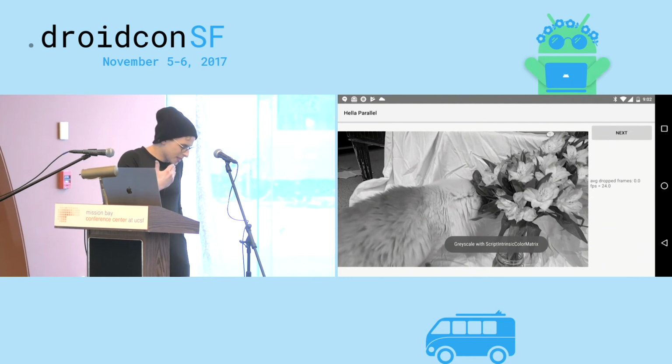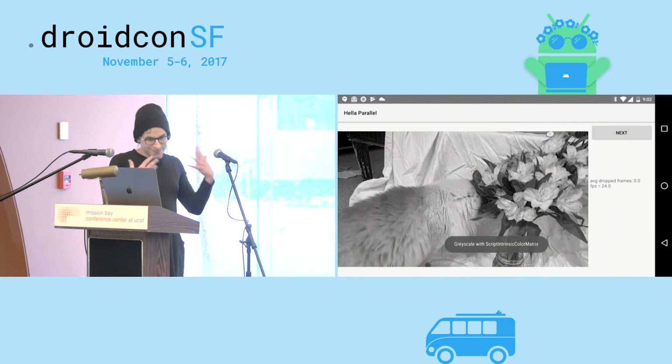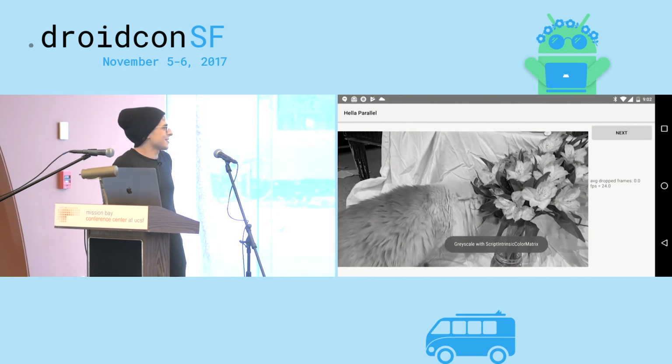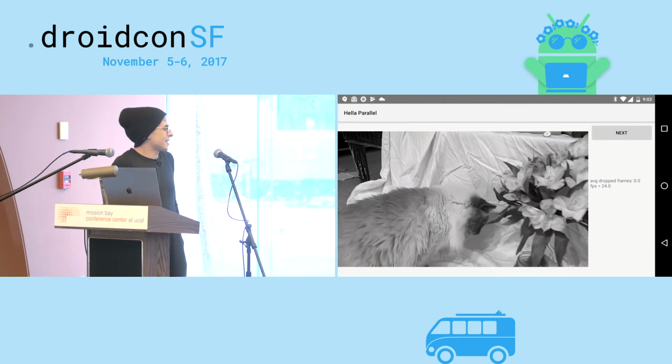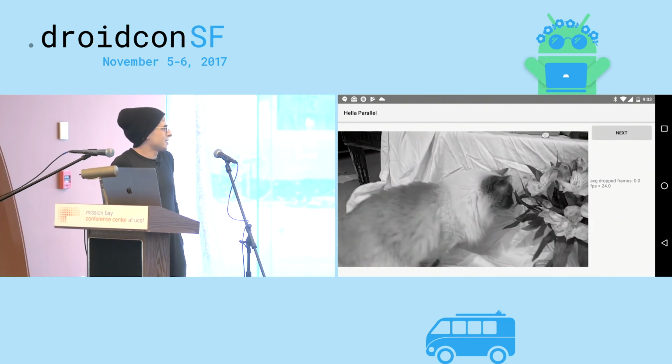We're able to say we want to consume the camera preview directly into an allocation with this YUV format, and then the first thing we're going to do is script intrinsic YUV to RGB conversion. And then we're going to do whatever we want with it. At that point, it looks a lot like a bitmap, so the logic is sort of uniform at that point, whether it's going to be a bitmap or not.